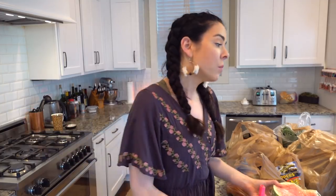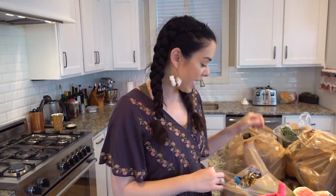Now Kroger is our main grocery store here in Nashville. It's easily accessible for us. There's a couple that are pretty close to us and they tend to have all kinds of options. Today we did not go to the one local to us. We actually went to the one near an appointment that we had in Brentwood, which is like 25 minutes away from our house. Not that you needed to know any of that information, but I'm gonna go ahead and just jump right in.